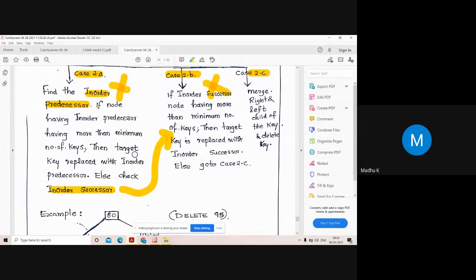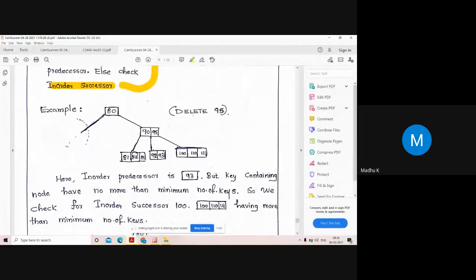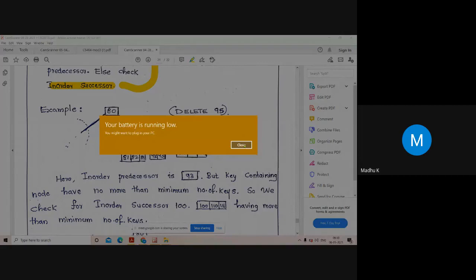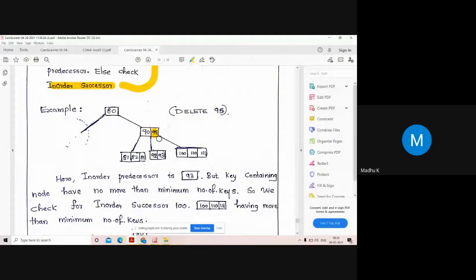In this case, I'm taking an example. For example, delete 95. I want to delete this. Which case do I want to apply? Delete 95. First I want to find the in-order predecessor. What is the in-order predecessor?